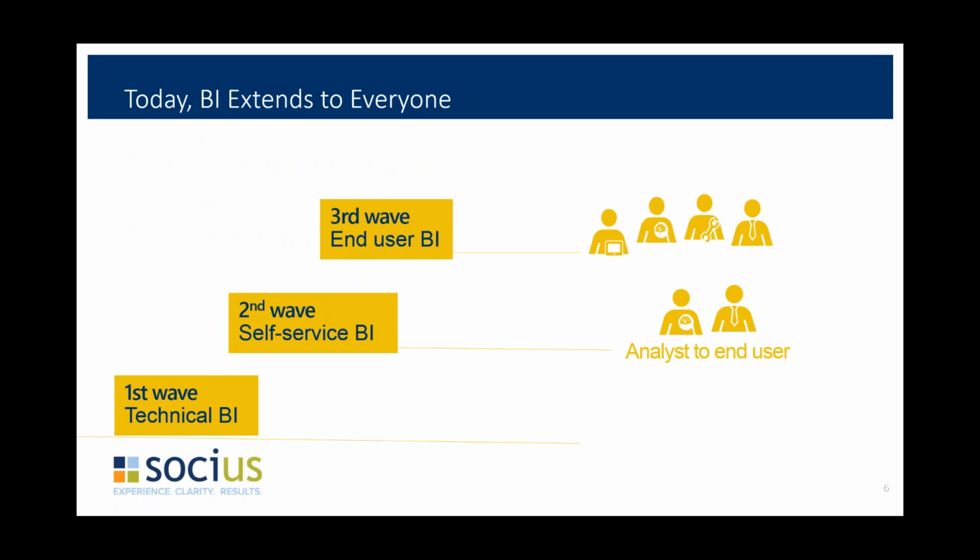So, the evolution of where we are with business intelligence today. The first wave was very technical. Back in the late 80s, early 90s, you really had to have programmers to get a lot of the reporting and things done. Today, that's changed a lot. In the second wave of BI, in the early to mid 2000s, you had self-service BI, but it still was more of an analyst who understood the business but also understood the technical side that was able to develop that. As you'll see today, in the third wave of business intelligence, we're able to provide end users with real tools to analyze and change the way they look at their data in their systems.